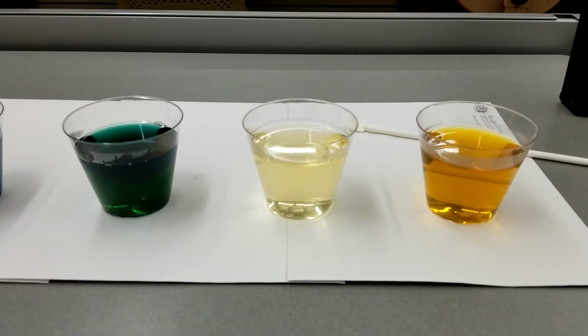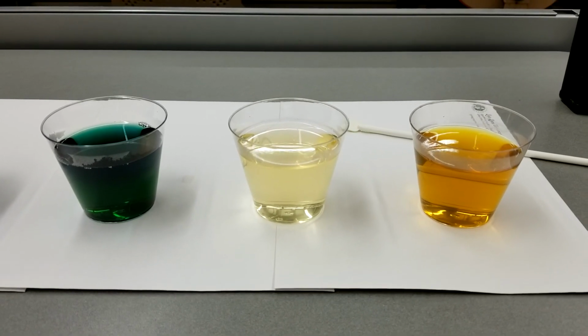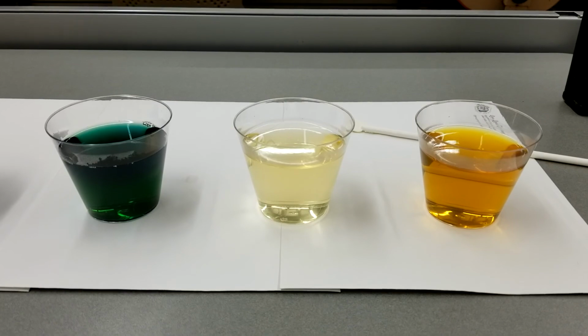Now, something very important. These three chemicals that I used at the end, the ammonia, the bleach, and the drain cleaner, should only be handled by adults. They're actually very dangerous.